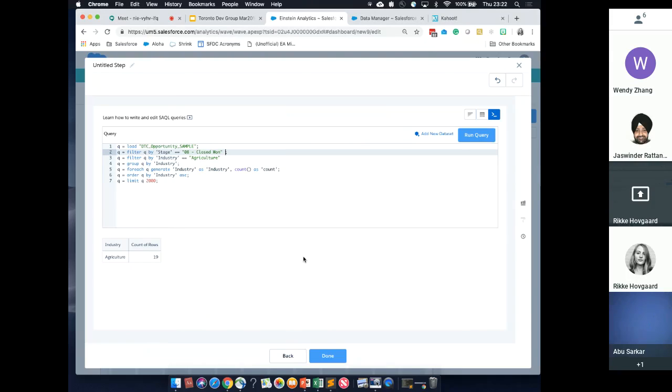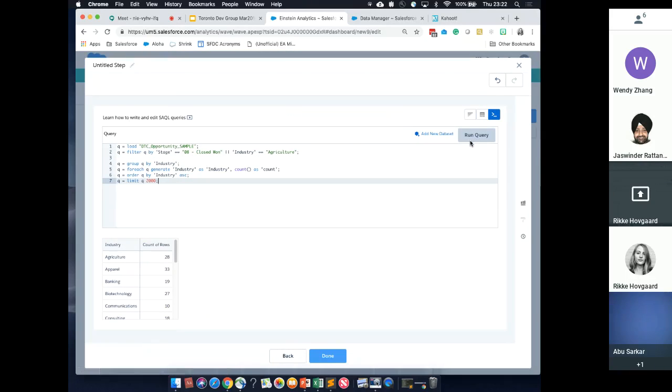First, I'm going to do my double pipes for "or", or I could also just type the word or, and then paste that in, get rid of this artifact down here, run the query, and it's really that easy to add filter logic to SAQL. You can put in parentheses, you can do all kinds of stuff. And those case statements we were showing you in the data flow, those also work in projections as well. So SAQL is really meant to be that, when all else fails, you can pretty much do whatever you want.